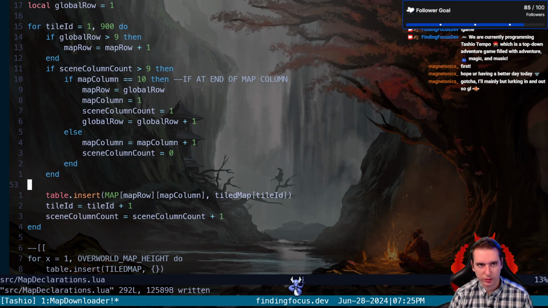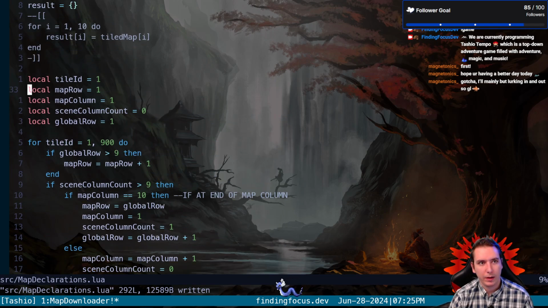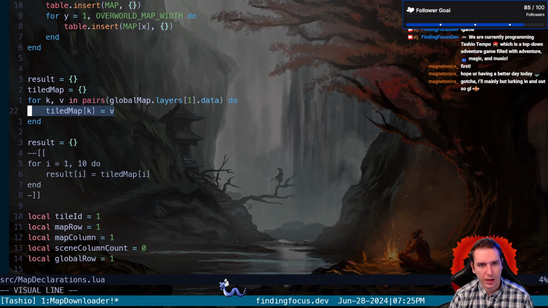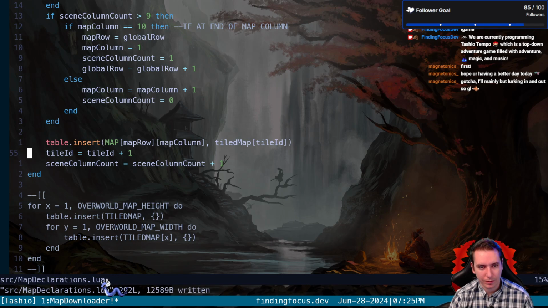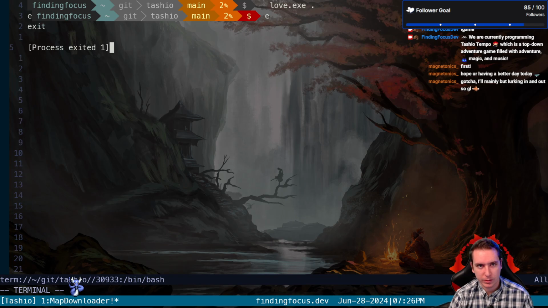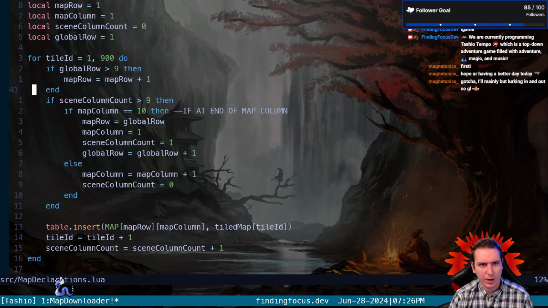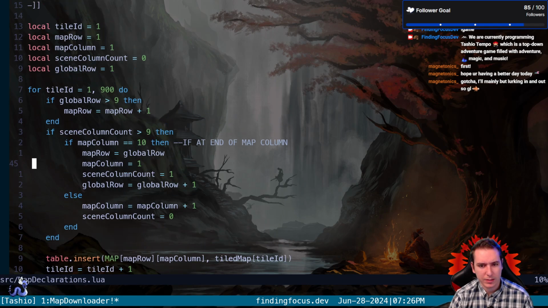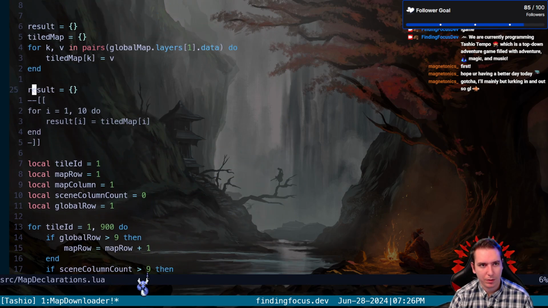Let's assume this works. It'd be putting the tiled map, and all tiled map is a copy of our global map, into our map. I'm just going to see. Map declarations 54. We crash right here right away because of map row and map column. And then tiled map at tile ID.